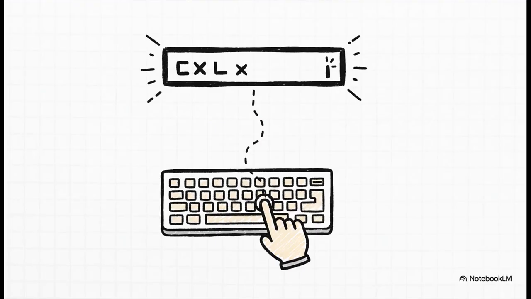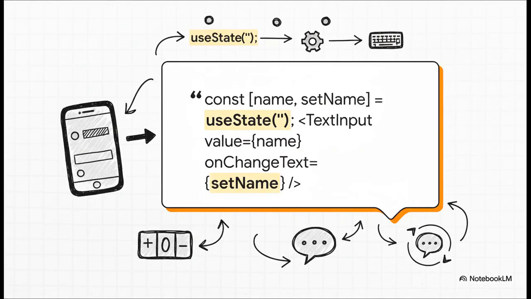So here's what we're going for. This time, we want to capture text from the user. You know, when they type into an input box, we want to see that text show up on the screen right away, in real time as they're typing. And here's the code to make that happen. Right away, you should notice it looks pretty similar to our counter, right? We're still using useState at the top, but this time, instead of a button, we've got this text input component. So let's dig in and see how this little back and forth conversation works.